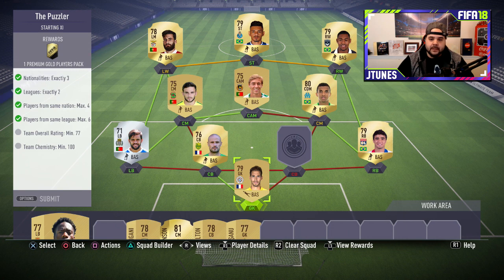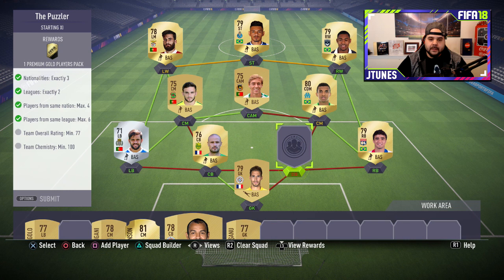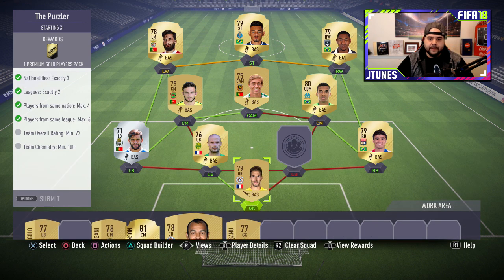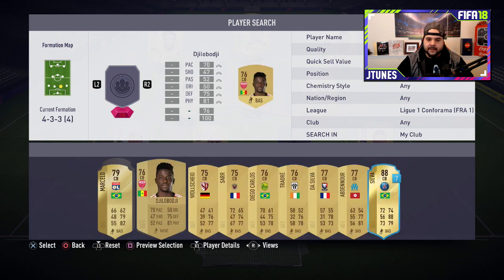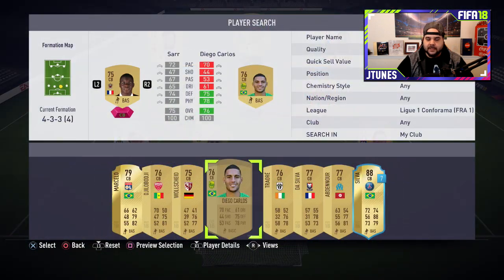Oh, goodness. I lost one of my players. Which player did I have here? Oh, no. I lost one of my players. It was a French player, wasn't it? Probably was. Yeah, it was a French player. All right, let's go ahead and see here. I think I had a French League one player here. Let me check here real quick and just put this together. Yeah. All right, boom. So that's still taken care of there.